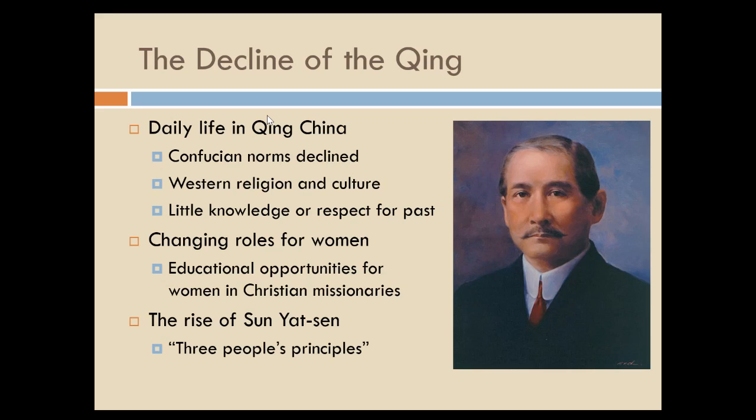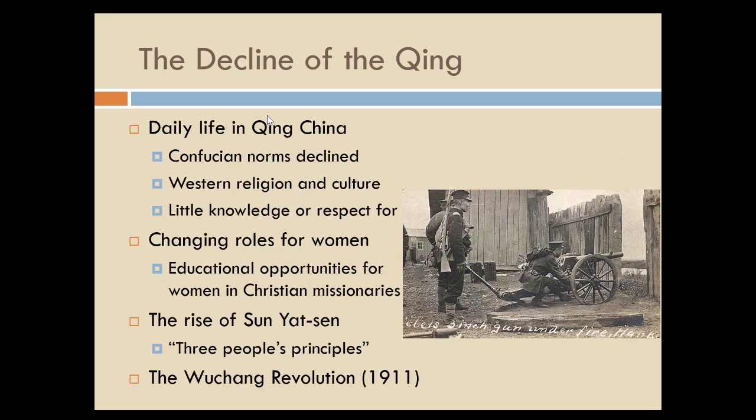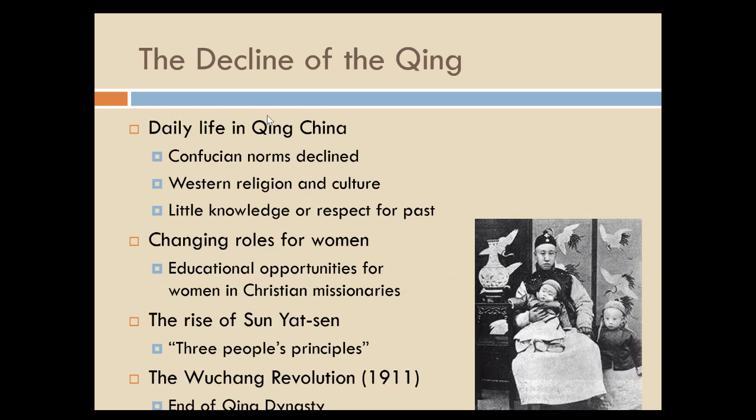because that's going to go much more into the Chinese revolutions. But those three principles of livelihood of the people, democracy, and nationalism is going to seep into the hearts of the people. And eventually, you're going to have the revolution of 1911, which begins with the Wuchang Revolution in 1911, as Sun Yat Sen's followers launch an uprising, and then the new army is going to join in with this revolution, and you're going to see the end of the Qing dynasty here.